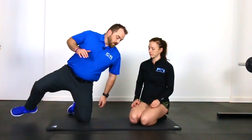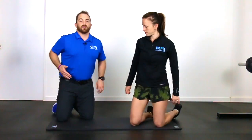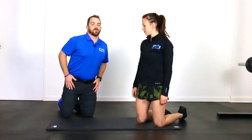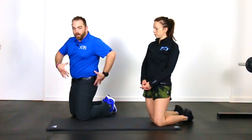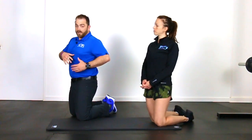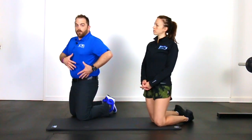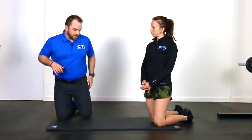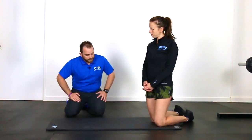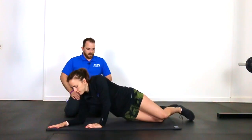So what we're going to do is Nicole's going to show us a side plank from the knees. This is a progression exercise where you really target this abdominal lateral wall here, which is key for breathing, rib cage expansion, but also that stability to move and do all these different functions. So Nicole's getting into the side plank position.